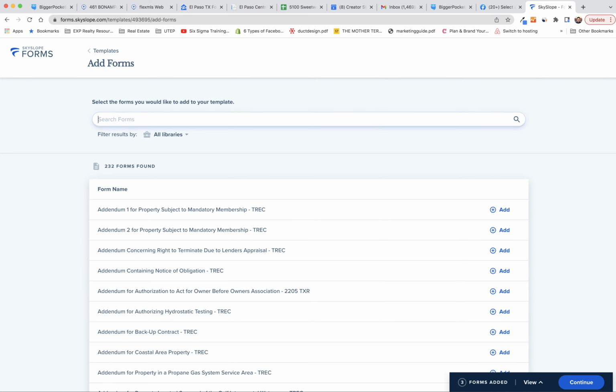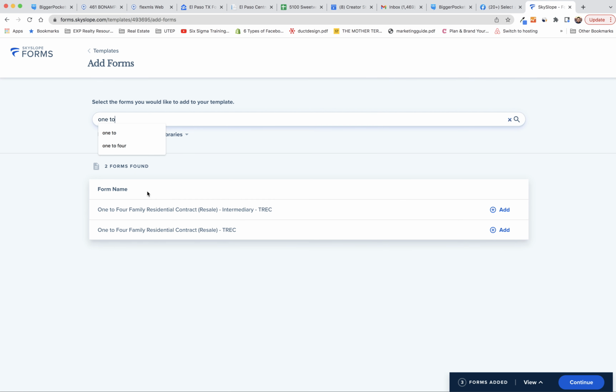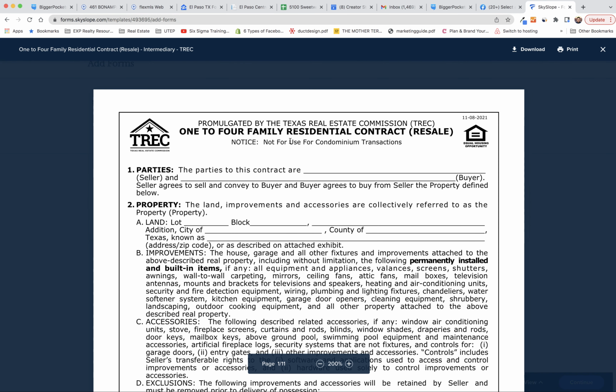Now, the form that I should have shown you earlier, and it's the 1-4 family residential contract. Now, notice that it says resale. It says resale for a reason. Resale means that a house has not just literally been built brand new for the buyer.